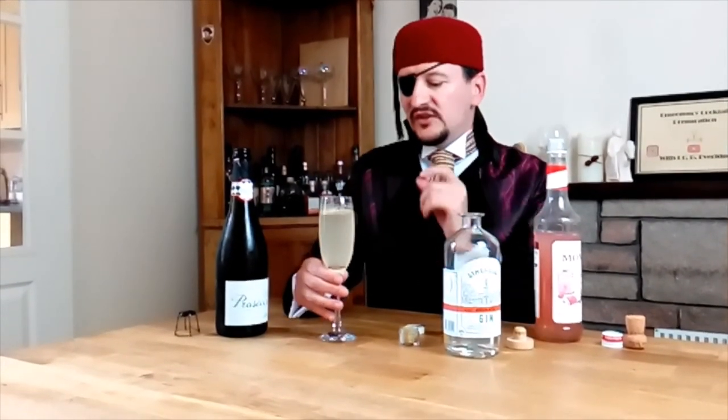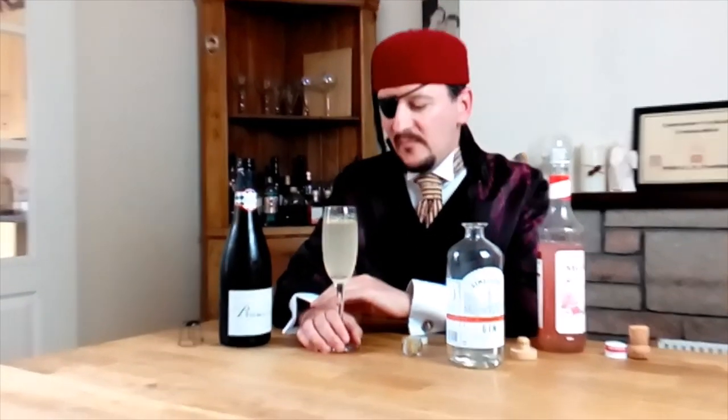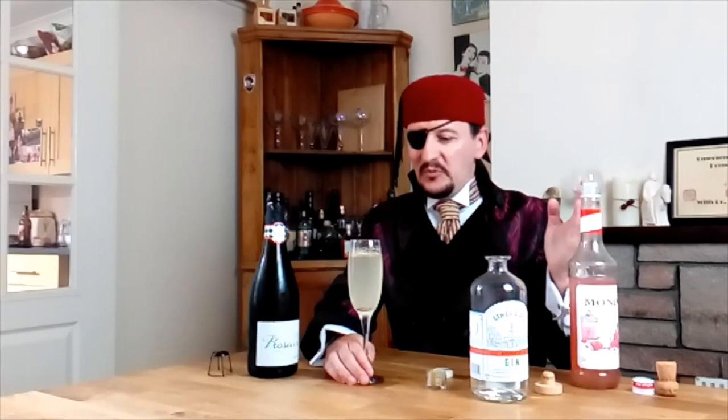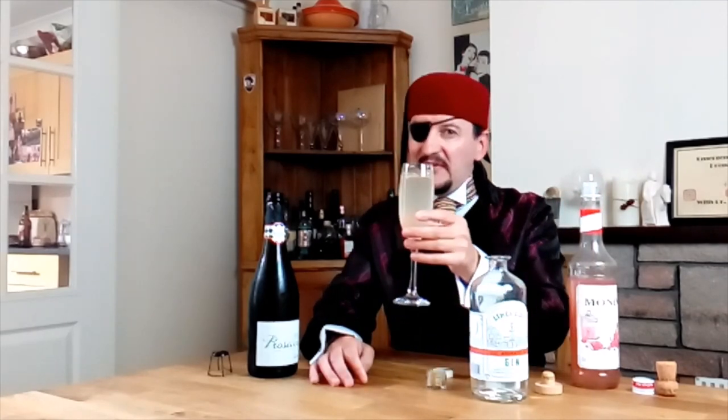And there we have a fantastic magical drink, which requires a name suitable to its eldritch power. We've got bubbles in the prosecco, bubblegum syrup — two lots of bubbles — so double bubble. And of course we've got gin. And because this drink was created by my dangerous yet camera-shy paramour, we've got trouble as well. So: Double Bubble, Gin and Trouble. I do recommend that you try this yourself.